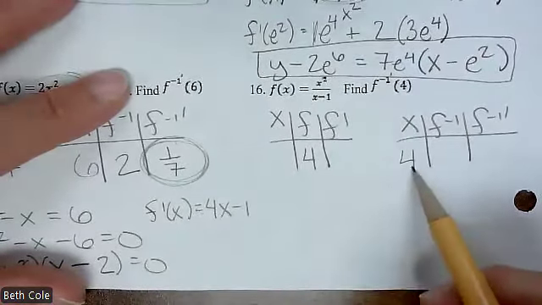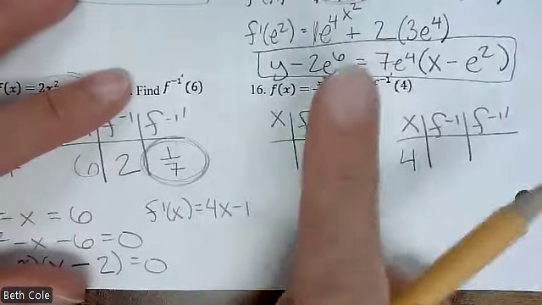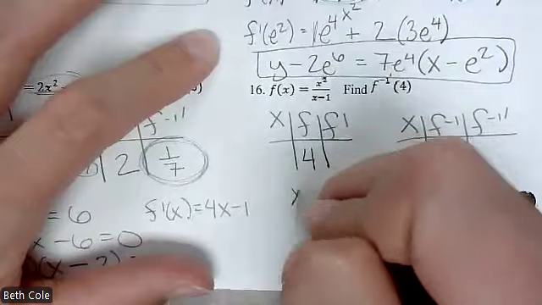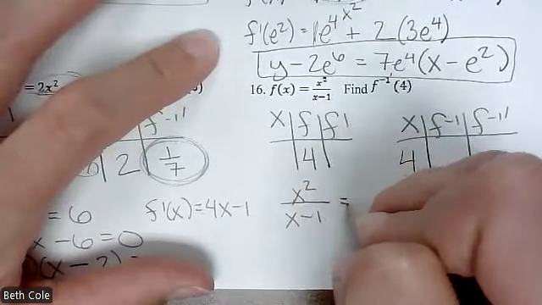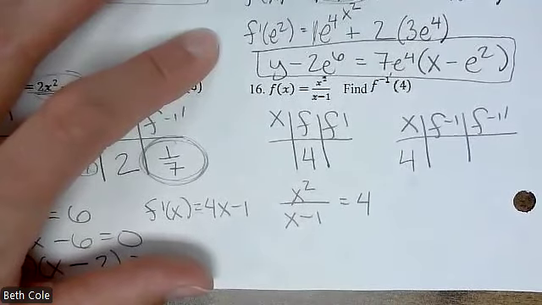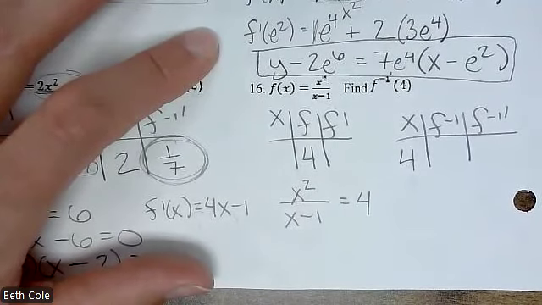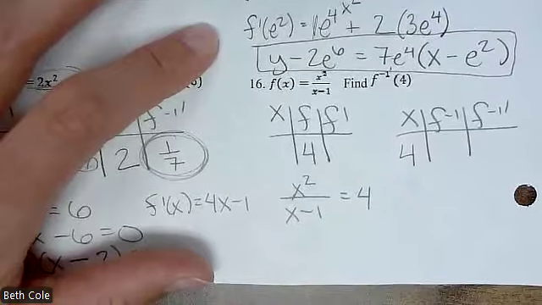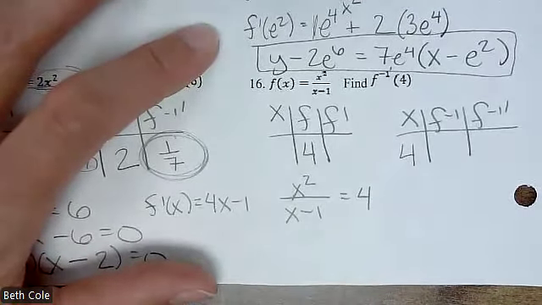If it's the input over here, it's the output over here. That allows you to set up a problem. You're going to set this thing equal to 4. I'm going to be really honest. You can do a whole mess of algebra, but it's only 4. That means the numbers are going to stay pretty small. I think the answer is probably 1 or 2. Try plugging in 1 or 2 to this and see if it comes out to 4. That's honestly what I would do if I was doing the problem.